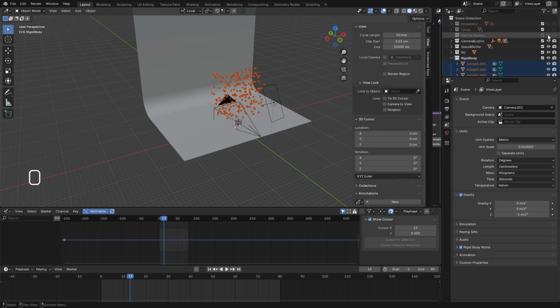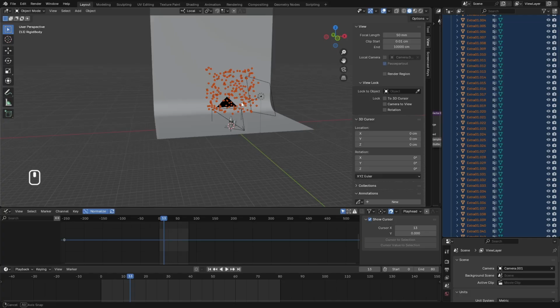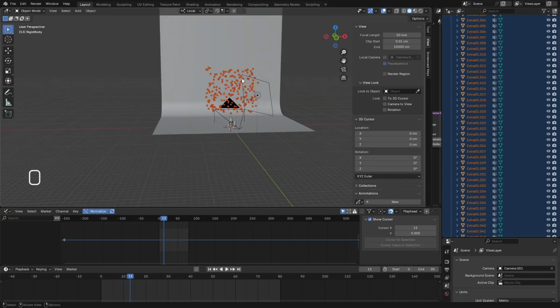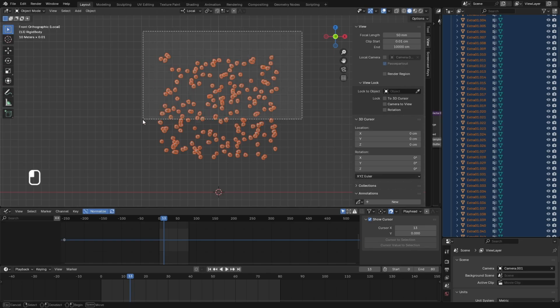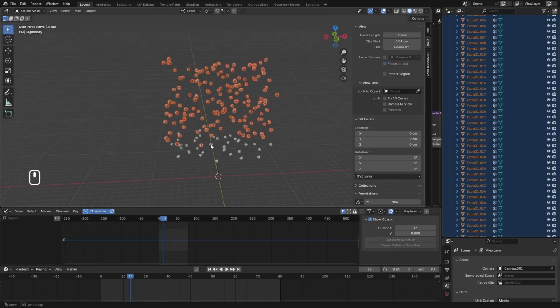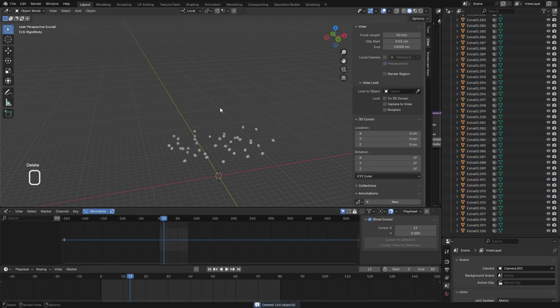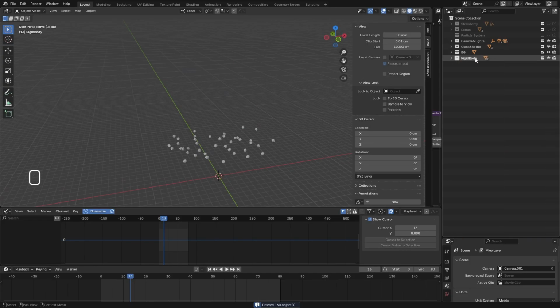We don't need the particle anymore. And we only need a bunch of them. So let's go to the front view, isolate, and maybe delete this much. We're left with 40.